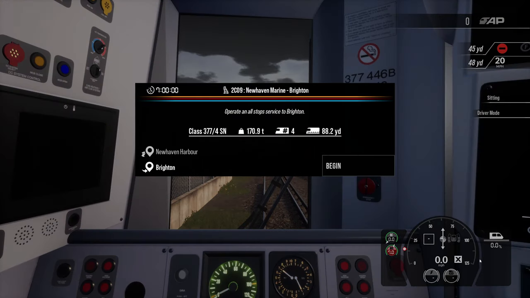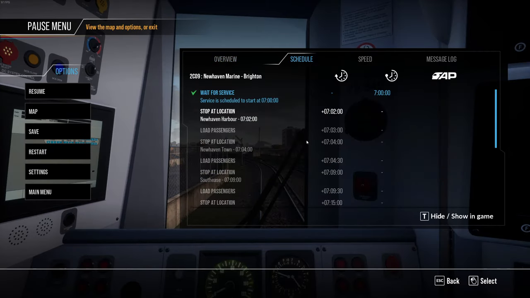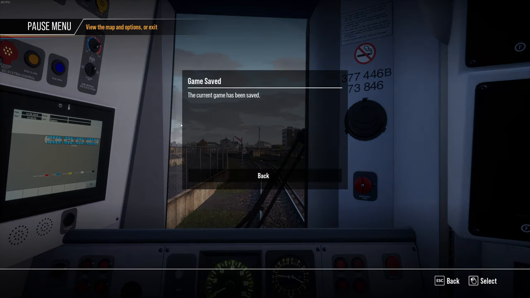But Cathcart Circle Line. Okay. Operate an all-stops service to Brighton. Okay, let's have a quick look. Schedule is going to be half an hour. So actually, I'm going to leave it there. It is a half an hour journey, this. So I'm going to save. Yeah, that's pretty cool. The East Coastway route. Really, really enjoyed it. I will come back for more very soon.